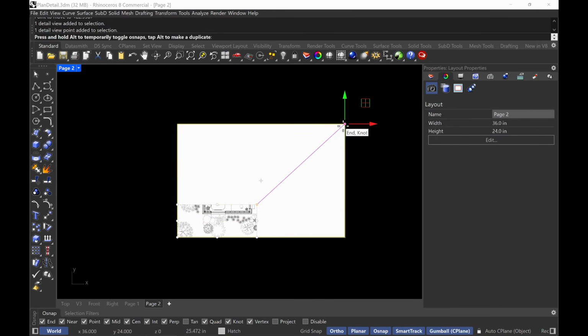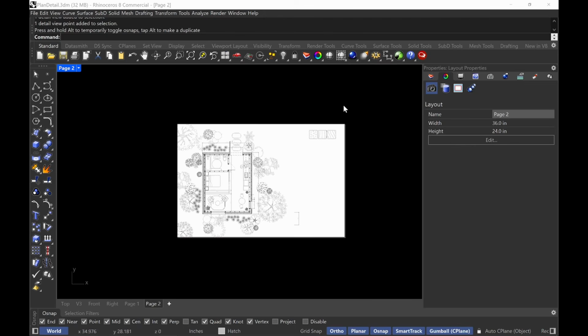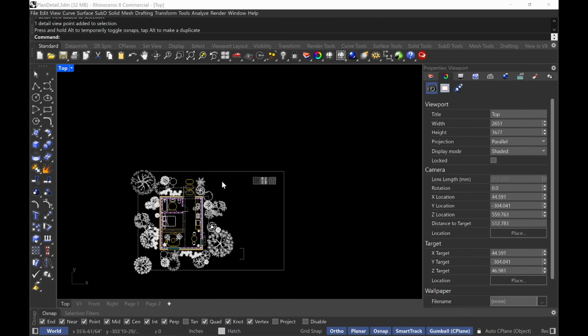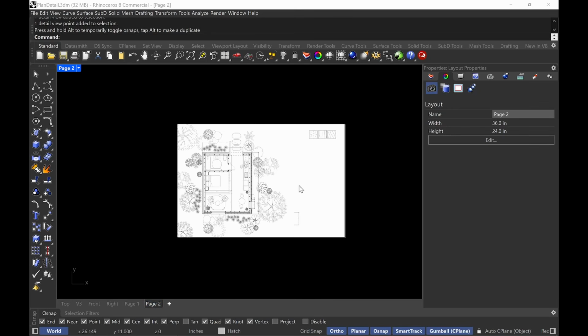I can just drag it out here. There you go. So now this is aligning with the viewport, okay? It's very important to understand. So now this border that I made originally, go back to the top, right? That's 24 by 36, aligns with the viewport. There's other methods of doing it, but I just like to do it this way. It's kind of old school. There's probably more efficient ways of doing it, but I like to do it this way.